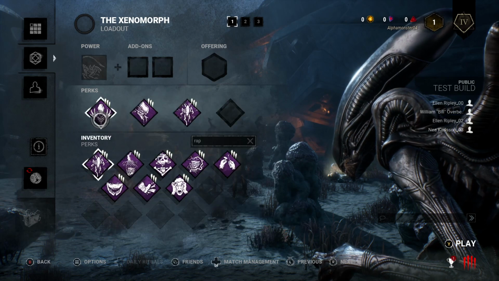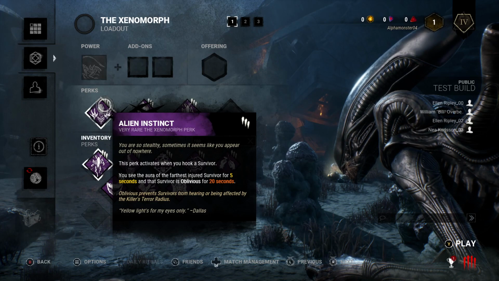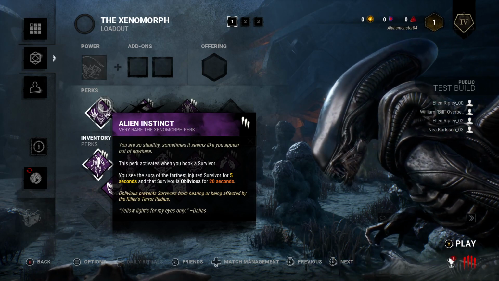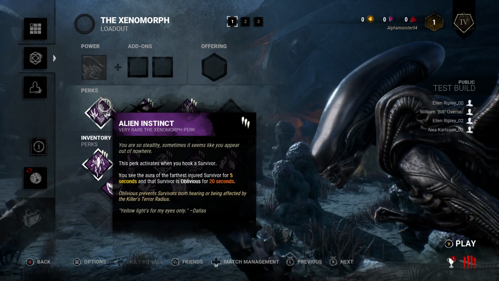Okay, let's go over these real quick. Alien instinct. You're so stealthy that sometimes it seems like you appear out of nowhere. This book activates when you hook a survivor. You see the aura of the closest injured survivor for 5 seconds. And that survivor's oblivious for 20 seconds. Ooh.